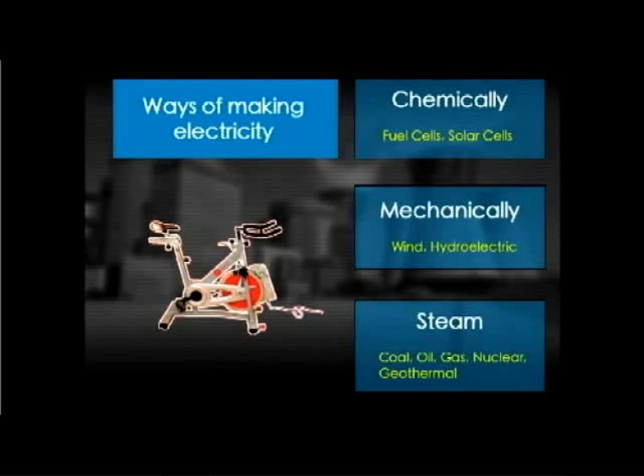Nuclear power was discovered — well, radiation was discovered about 110 years ago. Nuclear power itself was about 80 years ago. And it's the least efficient way of making electricity through steam. Nuclear has the lowest efficiency in converting power into electricity of all these things. The newest technology is actually the worst as far as thermodynamic effects — it pumps out about 40 percent more heat per kilowatt into the river.